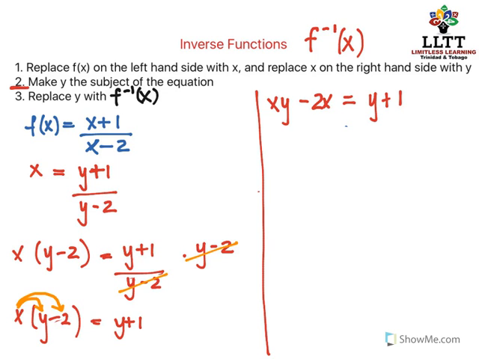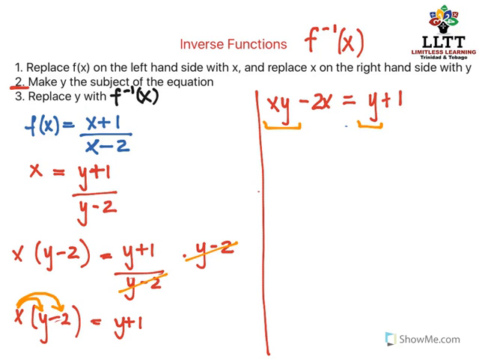Again, remember what we're trying to do. We're working on step 2, which is to make y the subject of the equation. That means I need all my y's on one side, and I need everything else on the other side. Okay, so what are my terms with y in it? This one has a y in it, and this one has a y in it. Okay, so therefore, I am going to start first by adding 2x to the left hand side, because I want to put all my y's on the left hand side. Right? It's up to you. You can put it on the right, you can put it on the left. I want to put it on the left.